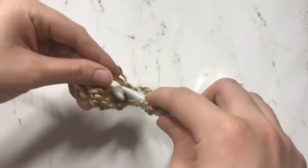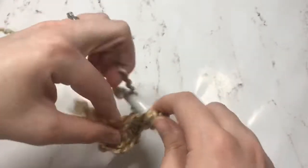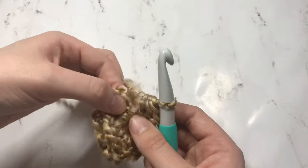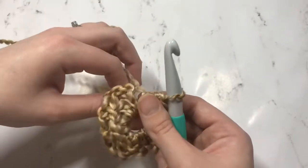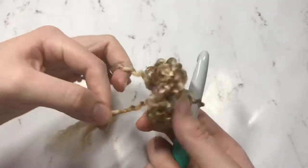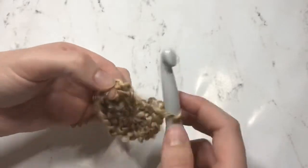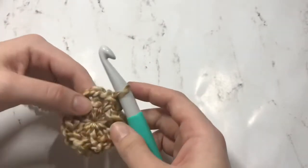2, 3, 4, 5, 6, 7, 8, 9, 10, and 11. So that initial chain 3 counted as 1 half double crochet. And so we've got 12, and we use that to kind of pull everything tight. And then right about here is where our start is, and we're just going to slip stitch that together.